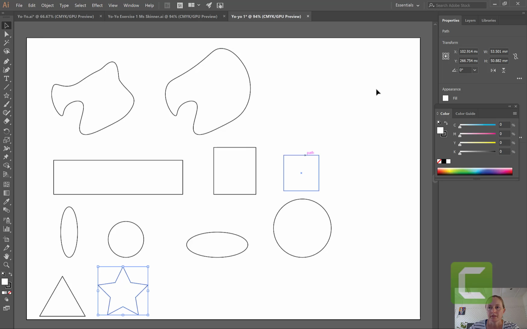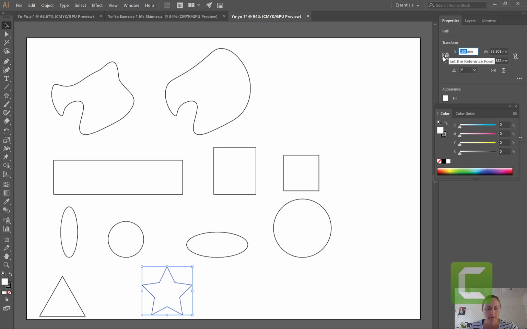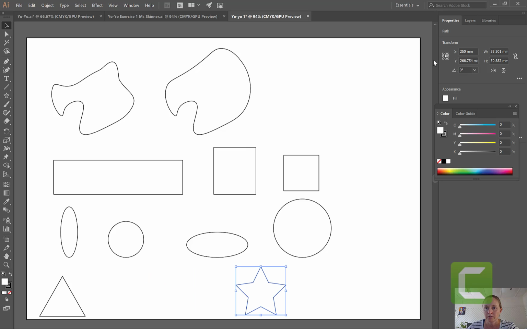Over here, if we select the star, we can see the properties of this star. So 102 refers to the location of that star on our artboard. I've just moved it to 150 millimeters from the corner, or I could move it to 250 millimeters in the X-axis. If I wanted to move it up, I could change the Y-axis, and up or down 300 millimeters takes us off the page because our A3 artboard is less than that, and I can move it up as well.